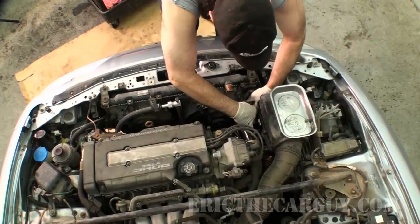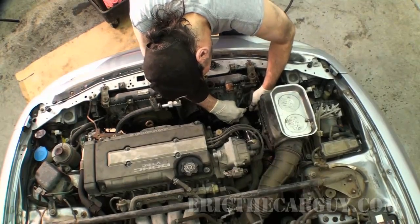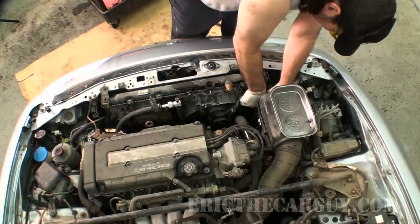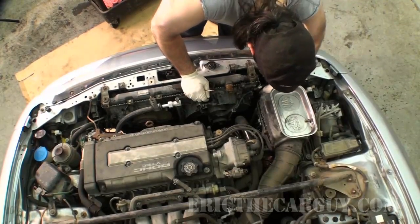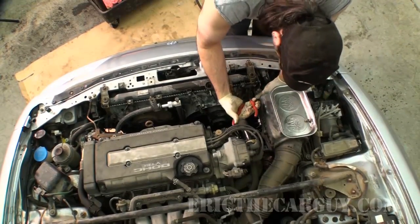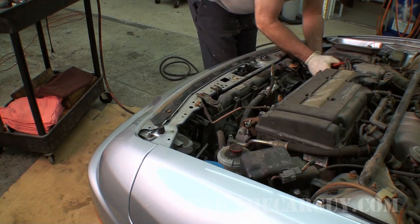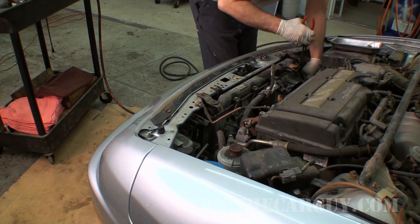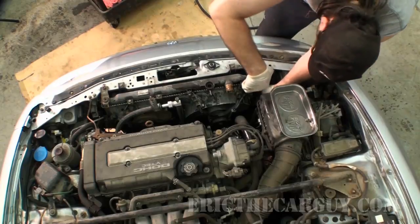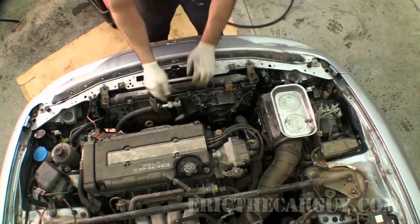Now I'm doing the electrical connections for the cooling fans. There's also one over here — it's not for the cooling fan, it's for something else. So there's one that disconnects for the cooling fan itself, and then there's another one there for some other purpose — I can't remember what it was. There's just the one large connector for the cooling fan, but in addition to that, the harness has a couple of connections that are fastened to the actual fan shroud itself, which you have to remove in order to get the radiator out. Because if you don't, you're going to have a bunch of wires attached to it, and those aren't very much fun to try and disconnect while you're holding the radiator up in the air.